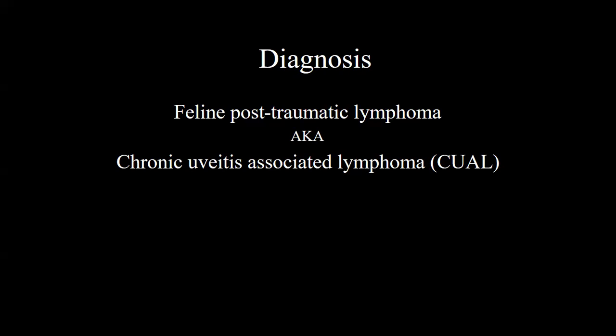Right? So even though we look for margins, we think it's a primary tumor. If you got clean margins with no signs of disease elsewhere, enucleation could be curative, in a way, if you think of it as a localized lymphoma. But at the same time, nothing prevents these neoplastic lymphocytes from doing what lymphocytes do and just traveling around and becoming systemic. What differentiates it from metastatic?